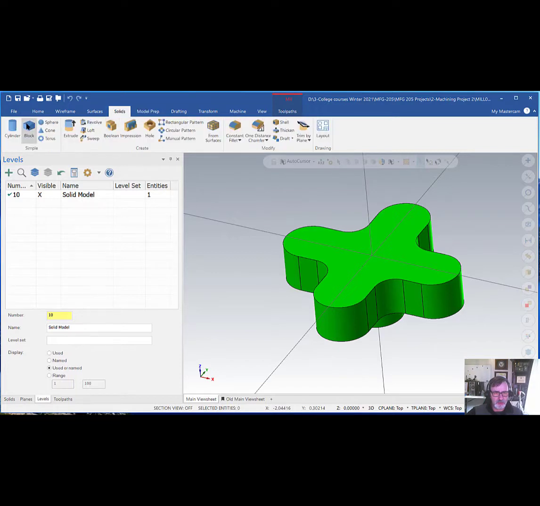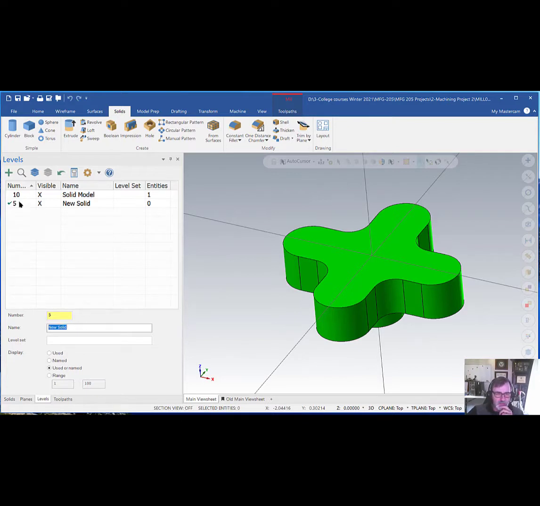I'm just going to create a block, but I do need to switch to a different level. So I'll just use level 5 here. And this will be new solid. You can name it whatever you want, something that makes sense. Maybe a Boolean remove solid would be great. I could name it Wes's cool new solid, whatever. Anyway, so there you have it.